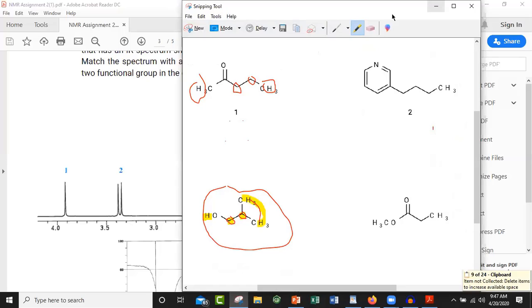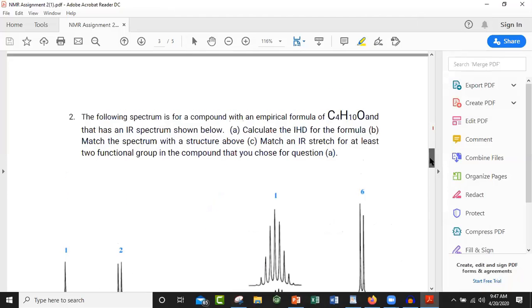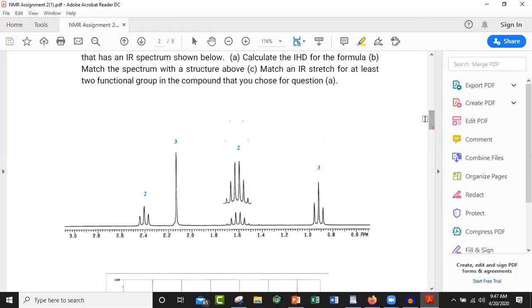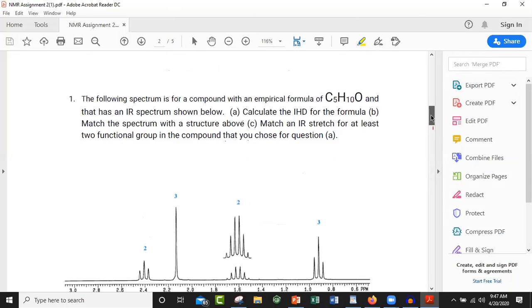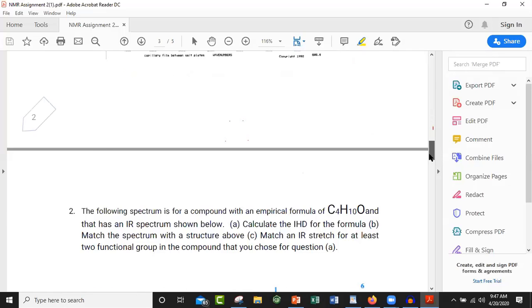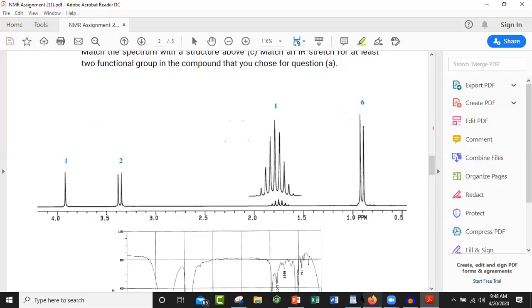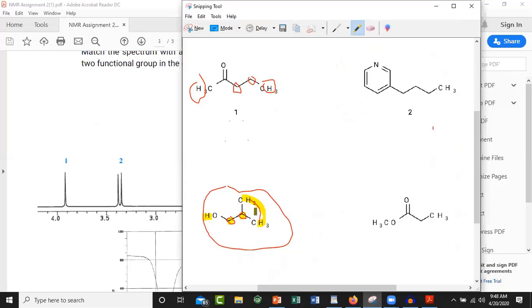All right. So how can we tell what's the difference in this spectrum and the other spectrum that we looked at up here? Because that gave 4 signals too, didn't it? Yeah. But based on the structure, we expect one of these signals to show up pretty far downfield. Is that right? Because it's by the oxygen, because of the OH. Yes, exactly right. It's on the same carbon that the OH is on. So we expect these to show up pretty far downfield.